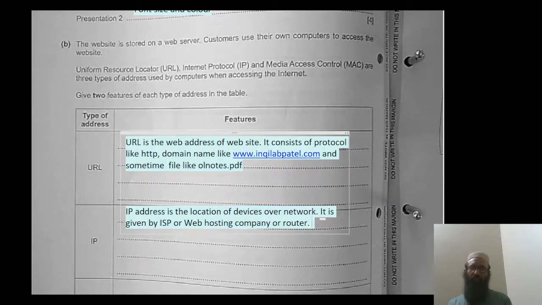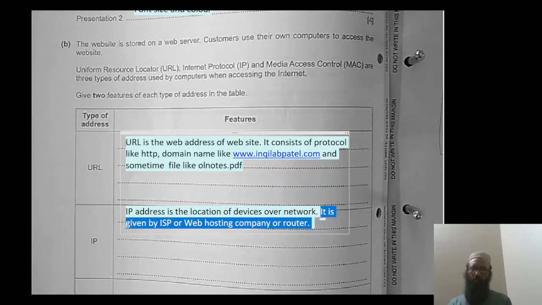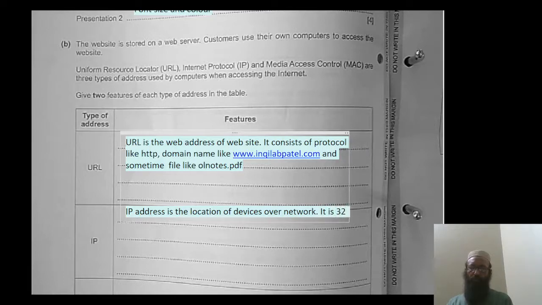It consists of, it is 32 bit long, represented in 4 groups of binary numbers.